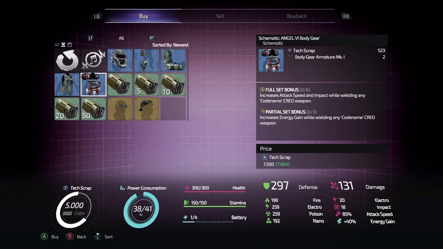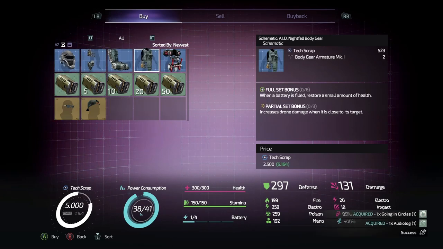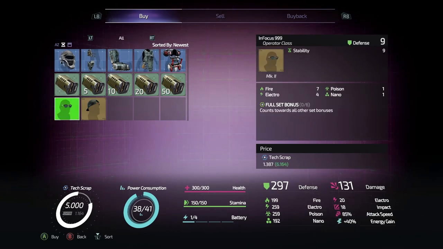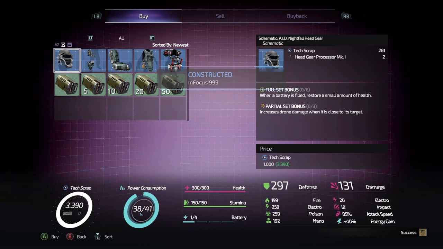So for Molly, I mean, I could afford this right now, but I'm not going to. I'll pick up the other stuff first, because you can pick up the Angel 6 body gear anytime that you want. So next time we come back through, that'll still be there waiting for us. Don't get the AID Nightfall headgear. We're hopefully going to pick that up next.